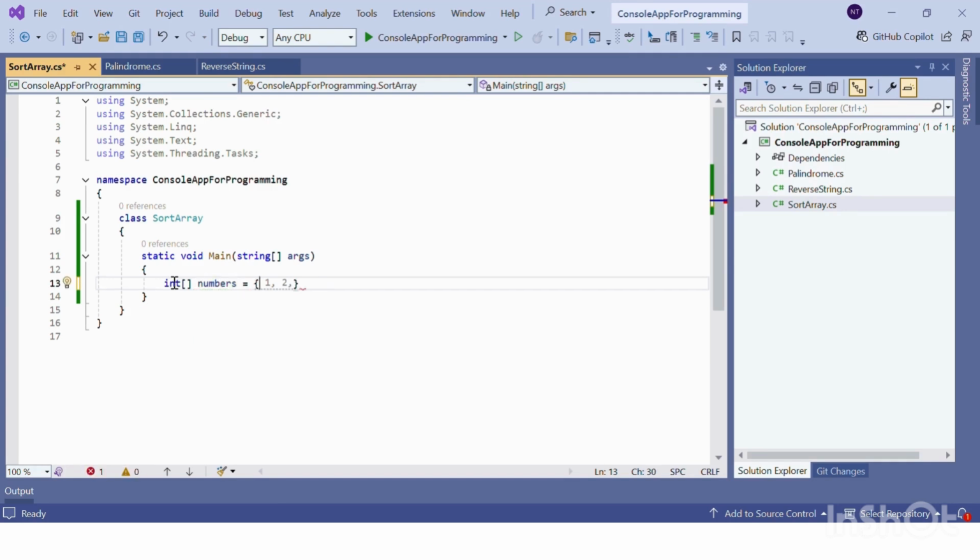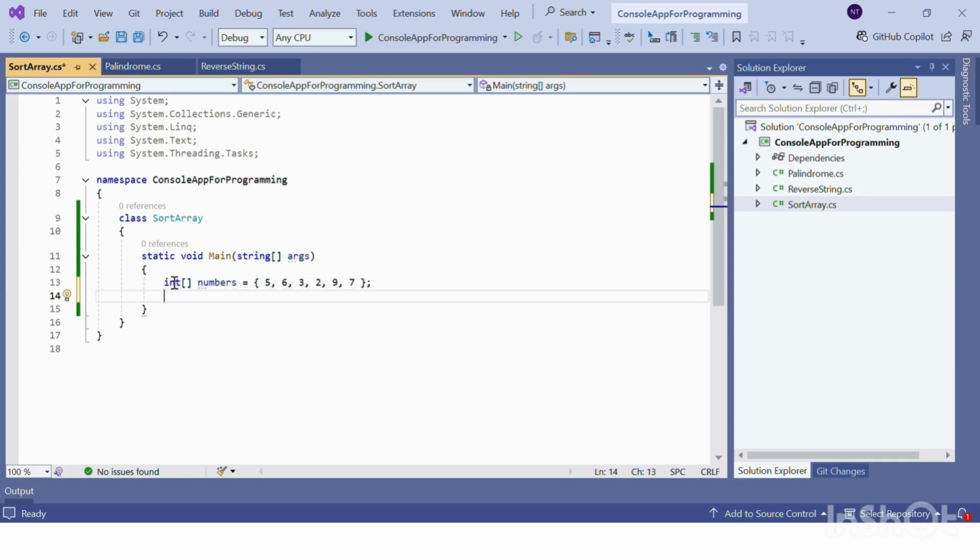And then we will initialize it with some values, putting the numbers inside the braces. One more number, 7. That is fine. Semicolon.